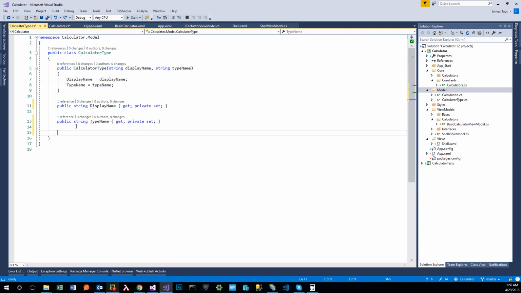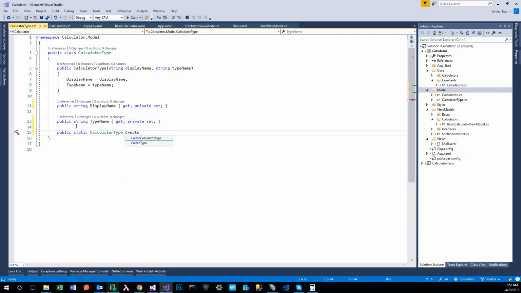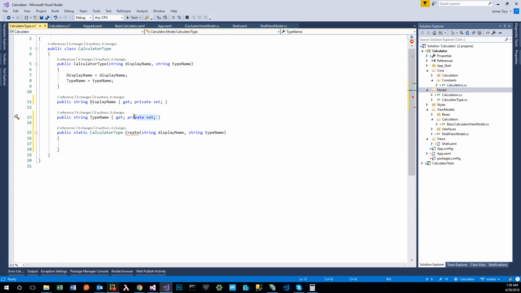And we can say public static calculator type create, string display name, string type name. We can get rid of the private set again because we don't really need it, and we can just say return new calculator type display name type name.